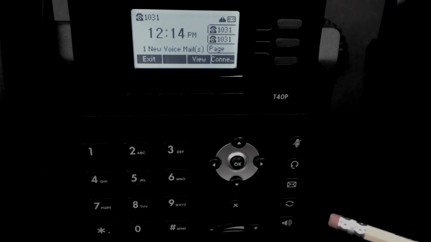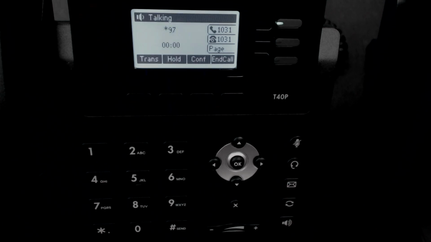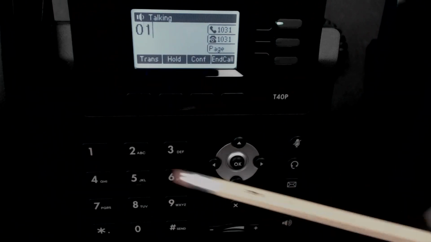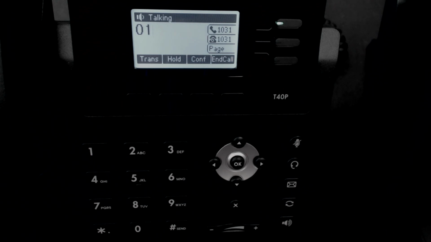Let's change our message on our phone so that when people call, they can get a different personalized message. We'll press the envelope icon. You have no messages. Press 0. Press 1 to record your unavailable message. Press 1. Press after the tone, say your unavailable message, and then press the pound key.